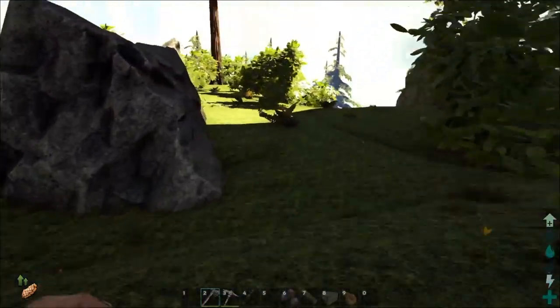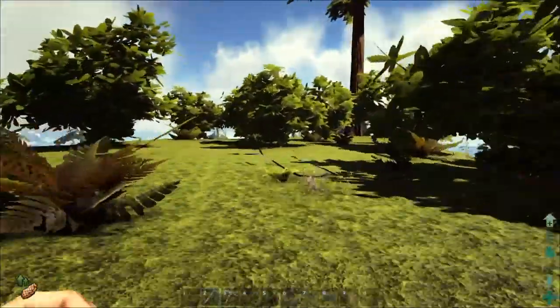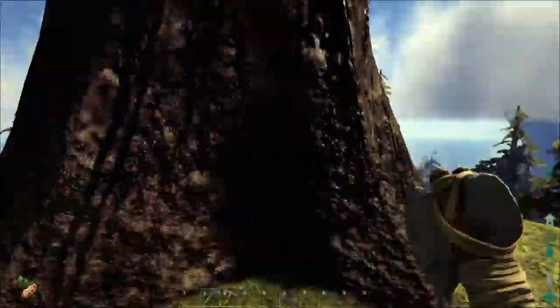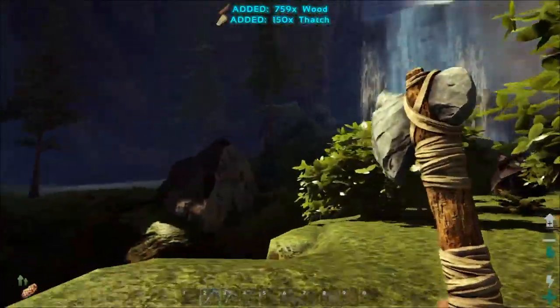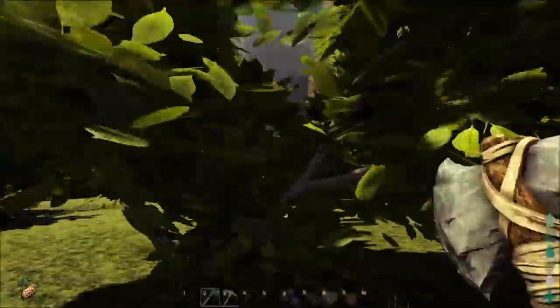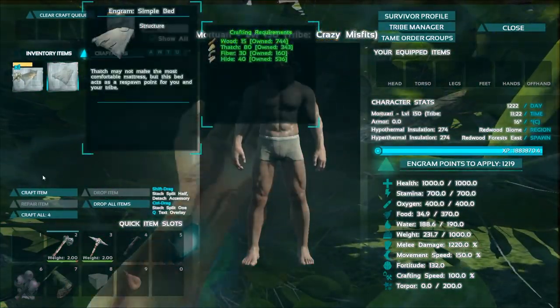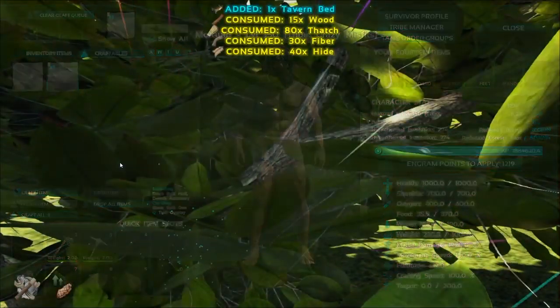Then I will have to go hit that tree. Oh, that might be an issue actually. If I don't have a lot of wood in the area, might be a little problem. But look, 800 wood should be plenty. So a bed, that's what I need. Oh, let's check that out. You never know, it might work as well.